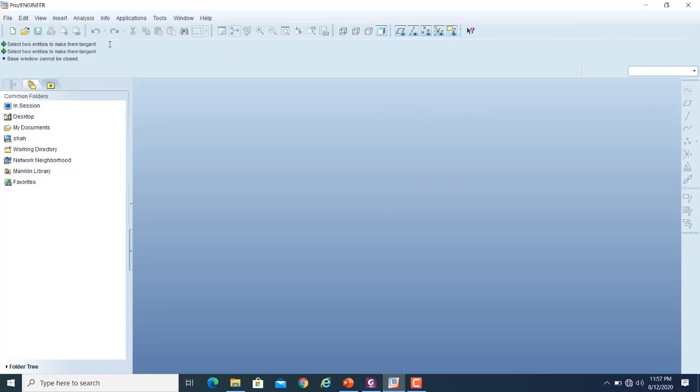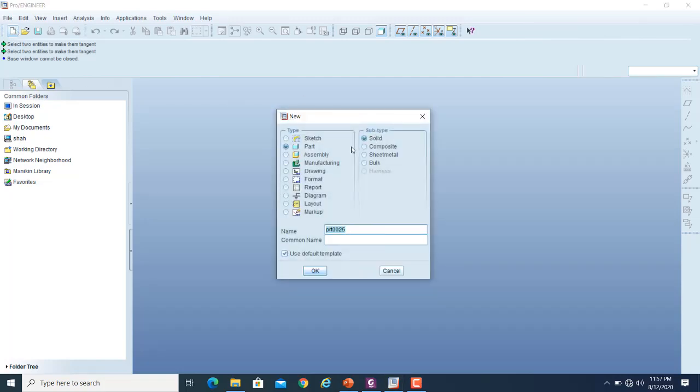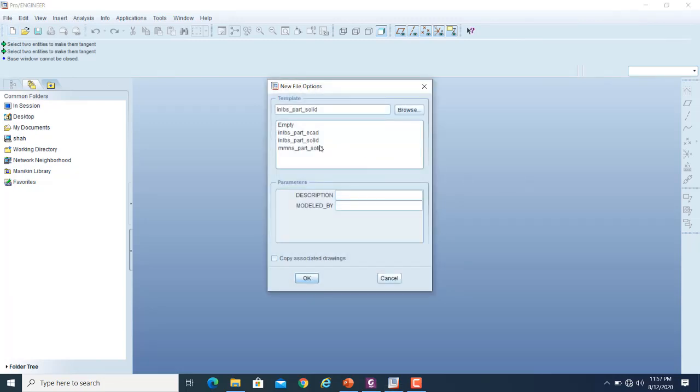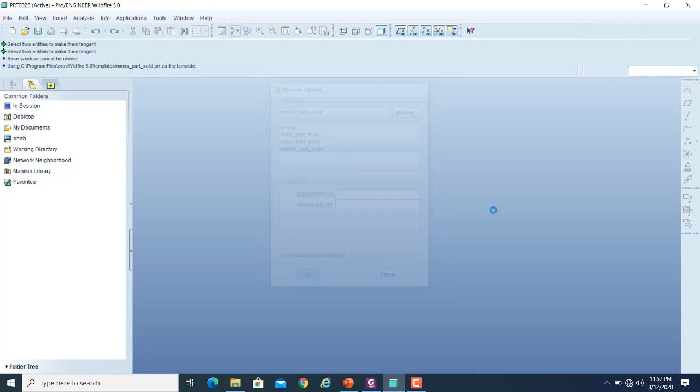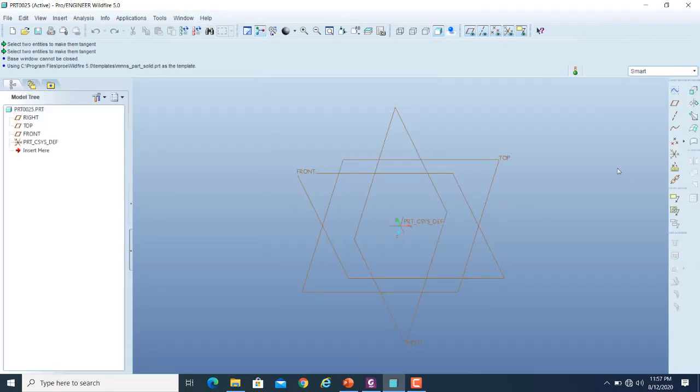I will work in Pro E environment. So I will click on the new tab. I'm selecting the part module, solid, system of units I can use. Okay. So first I will make a simple part, a 3D part, and then I will use those three editing features, which is the hole, rounds, and chamfer on that particular part.